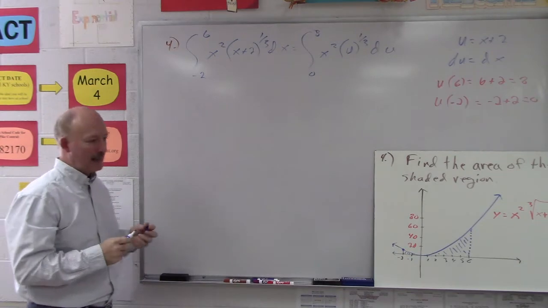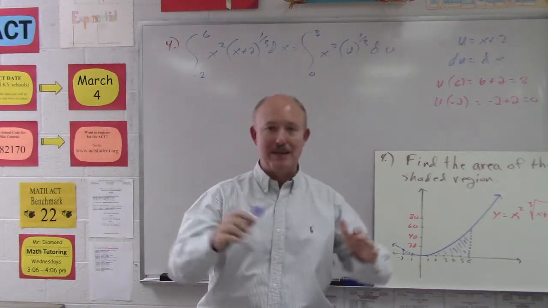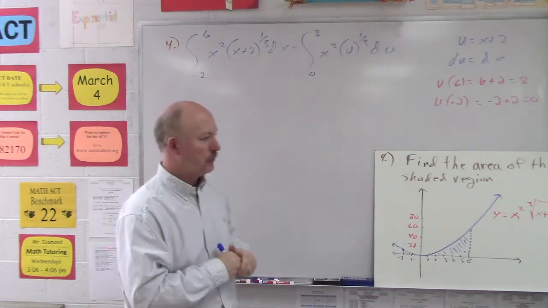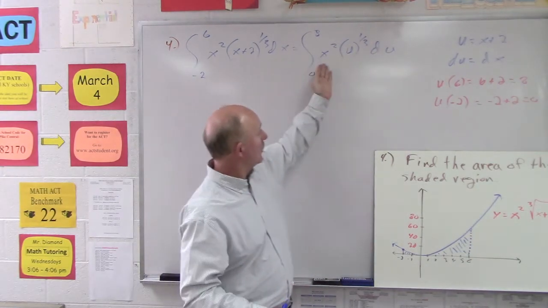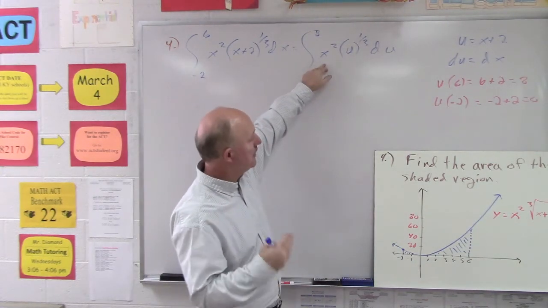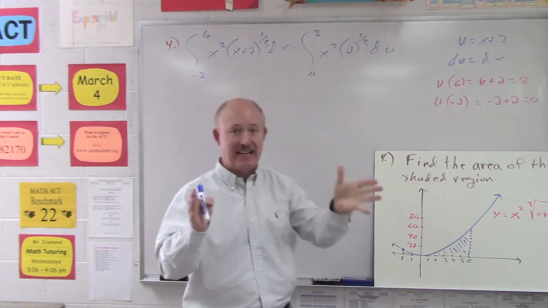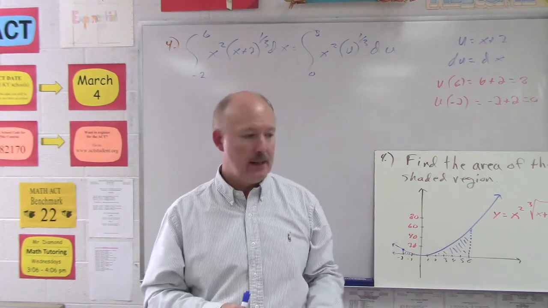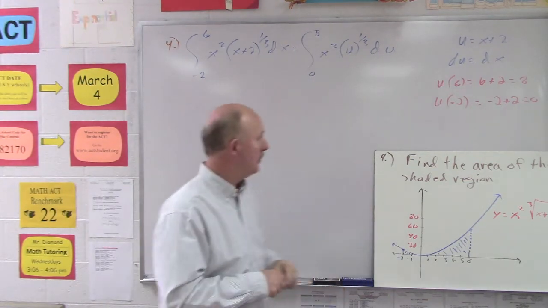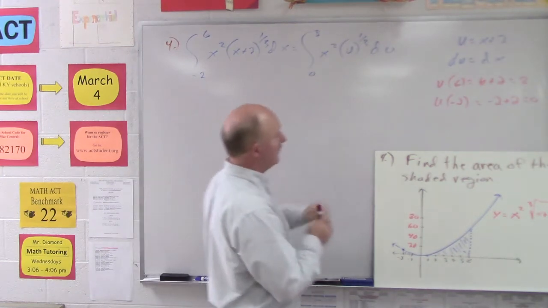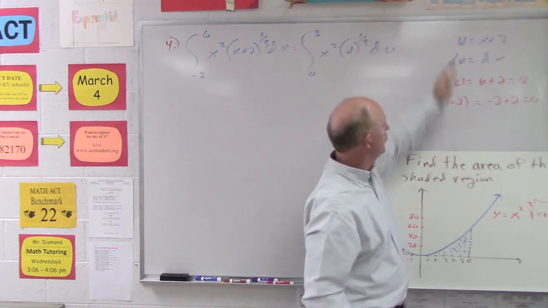Now, I warned you at the beginning of the problem that we're going to get stuck with an extra x. Once we've converted, you look at our integrand here, and there's nothing within the integral that will cancel out with this x squared. So you're stuck with that x squared. And remember, anytime you end up with this type of situation, you're going to have to go back to the original substitution.